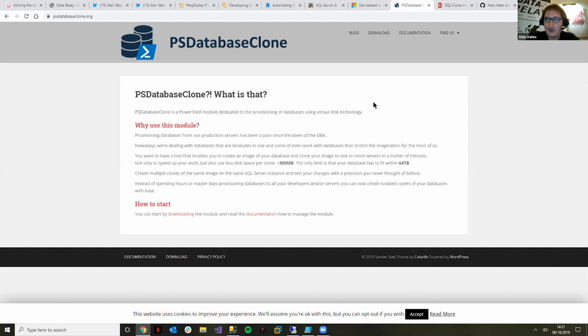And the way in which we did manage to get it working using PS Database Clone. So we did manage to get it working. And Andrew has a script that he didn't want me to share, so I'm not going to, because he's not really happy sharing it in a recorded way. It's that hacky that we're not really happy to share it. But basically, what happens is we create the clone. We then detach it from SQL Server. We then move it into a Docker volume, and then we reattach it inside the Docker container.